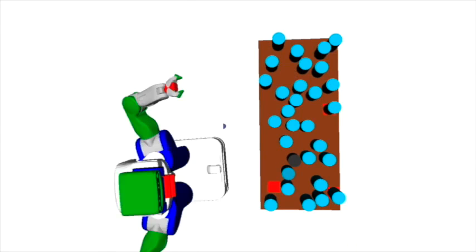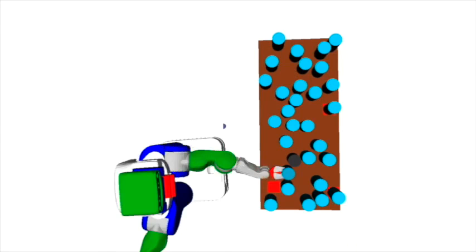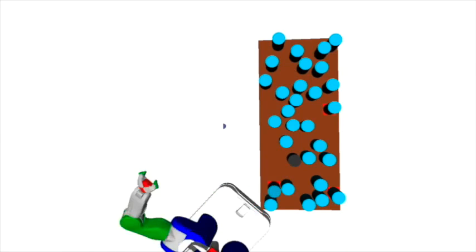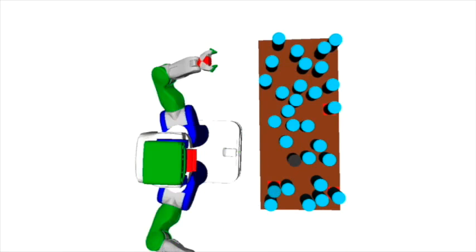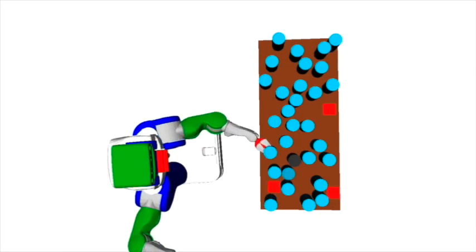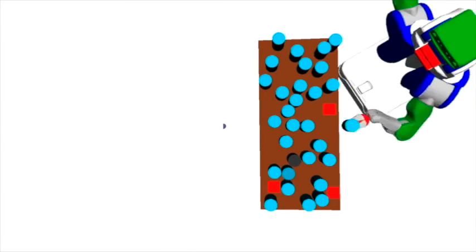After doing so, it is able to discover three obstructing objects, move them out of the way onto the red squares which indicate sampled put-down locations onto the table, and thus quickly find a solution for grasping the black can.